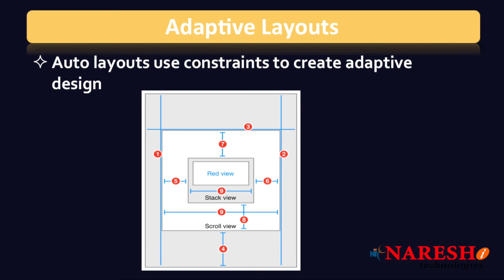So that means the constraints are basically alignment constraints, or it could be width constraints or height constraints, as well as the size constraints. So basically these constraints will tell where the element has to be placed, either it is a left constraint or right constraint, or maybe top constraint as well as bottom. And on the view, if you place another view, then on that also we need to maintain again left, right, top and bottom, and what is the size, width and height. So based on this, it works in all the devices and it displays as per the constraints we applied.